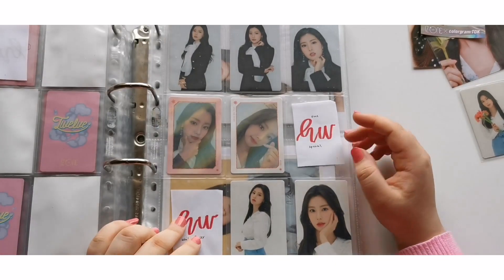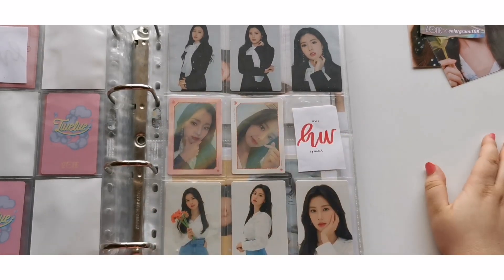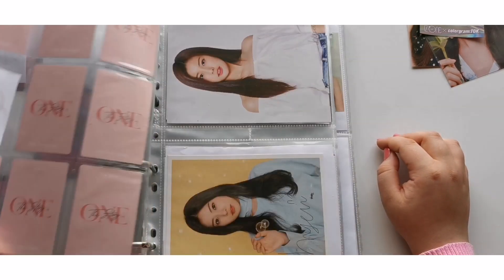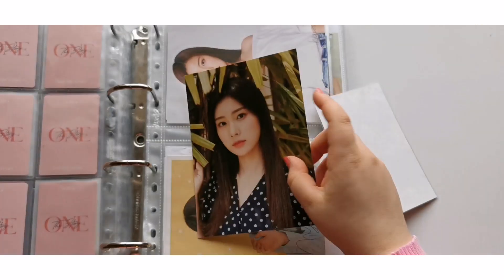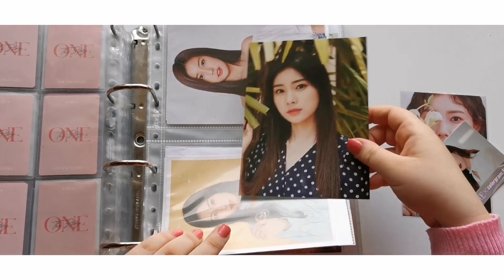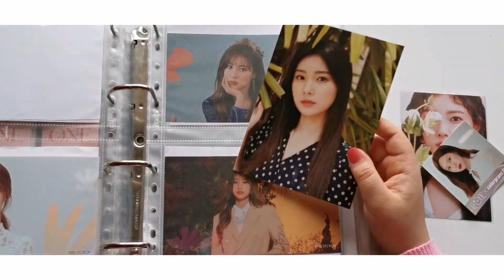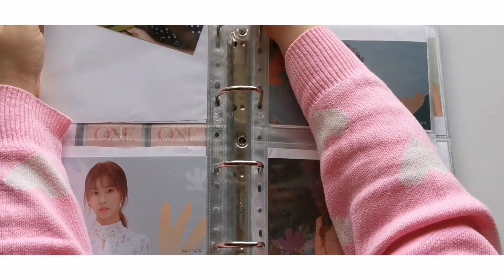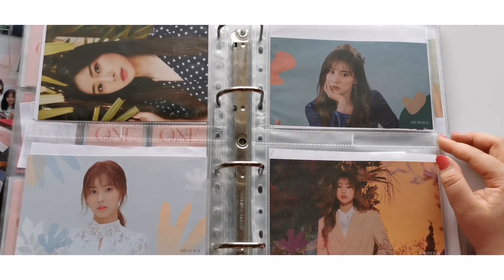Okay so lastly before we move on to bigger items, I just have this card. I'm almost done — I actually have this on the way so I will be complete with her One Story trading cards. I got some pretty exciting things. First up I got her One Day postcard — oh my god, I got it for so cheap. I'm so thankful to the person who sold me this. If you collect IZ*ONE you know how much this goes for, and it was so freaking cheap. I'm so happy — it fits perfectly and she looks absolutely gorgeous.